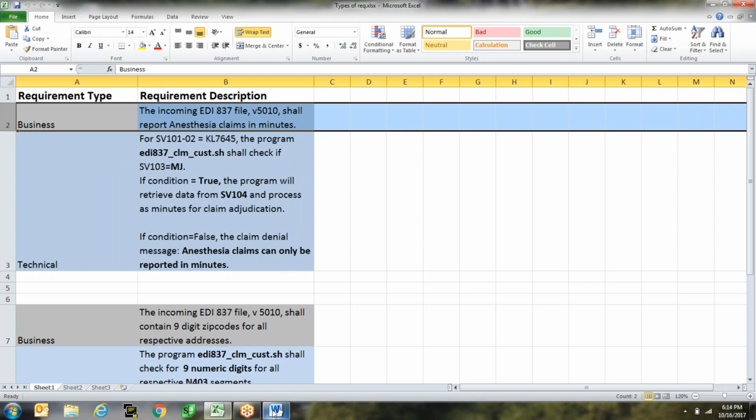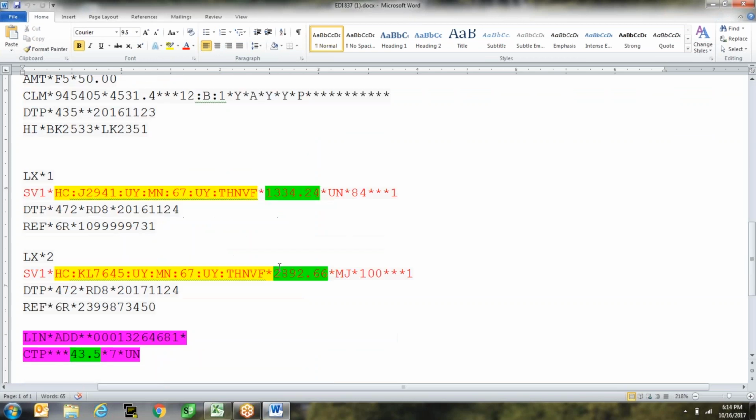Now, look at here. You remember this SV101? You remember this from last week? If you look at the second part of SV101, this is the ICD code. ICD code for what? ICD code for treatment. Which treatment? We don't know. That is specified by this ICD code. This alphanumeric. But what does it mean? What is this alphanumeric code for? Some treatment. And this treatment is called anesthesia. This is the code for anesthesia.